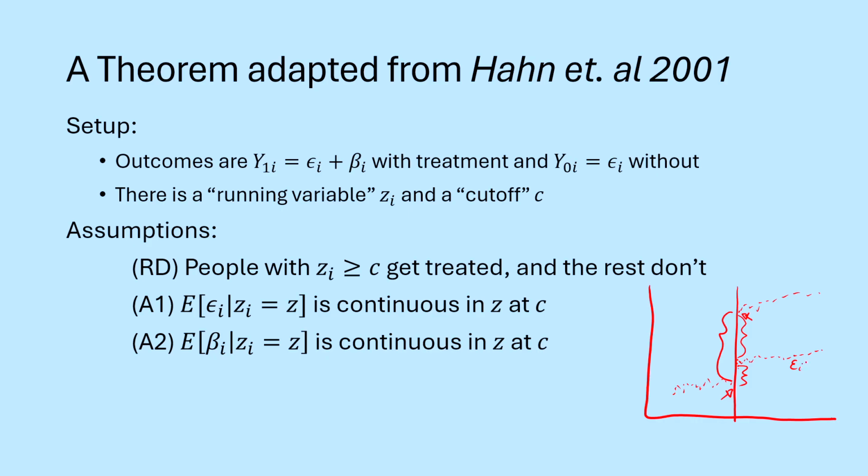So if this is the untreated outcome and this is the treated outcome up here, part of the difference that I'm seeing is coming from the treatment effect. Part of the difference is coming from differences in individuals. And so I'm again back to this same world where there's more to the differences between the treated and the untreated people than just the treatment effect. And so the method does not work.